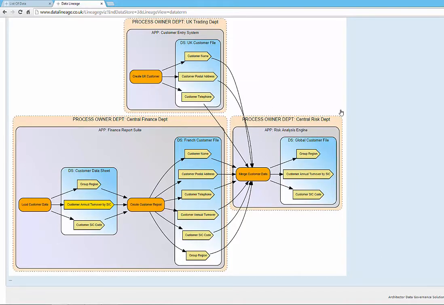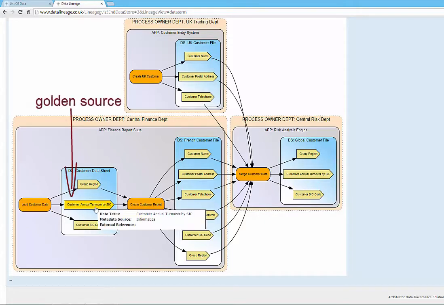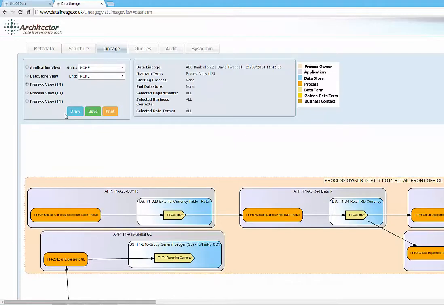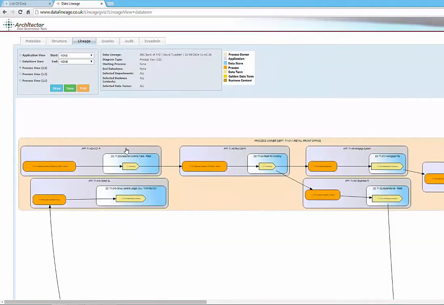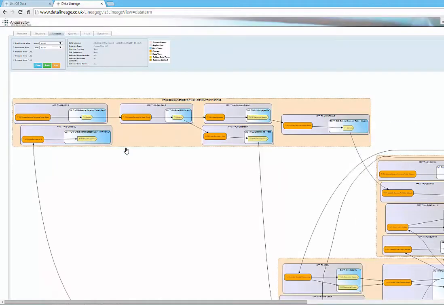Note that the customer annual turnover by SIC is a golden colour because the customer data sheet is designated as its golden source.